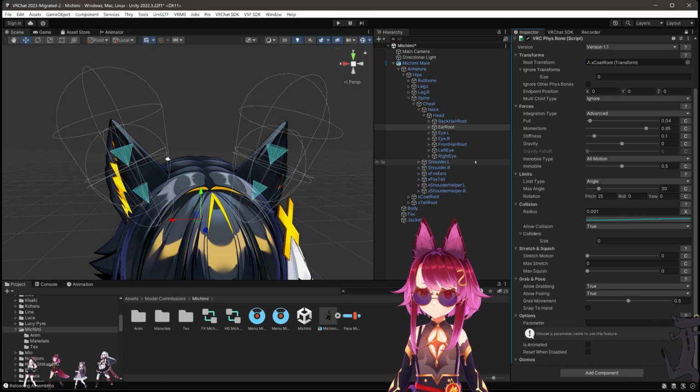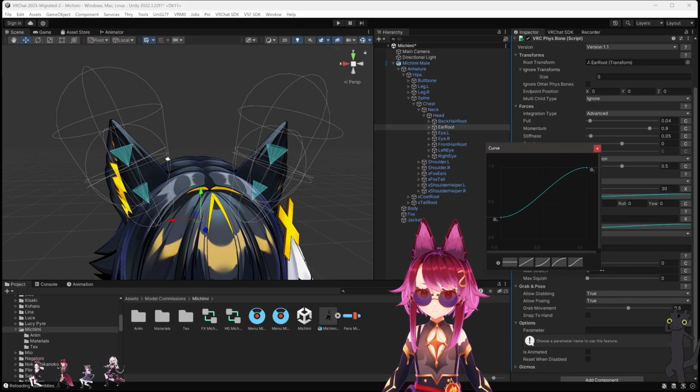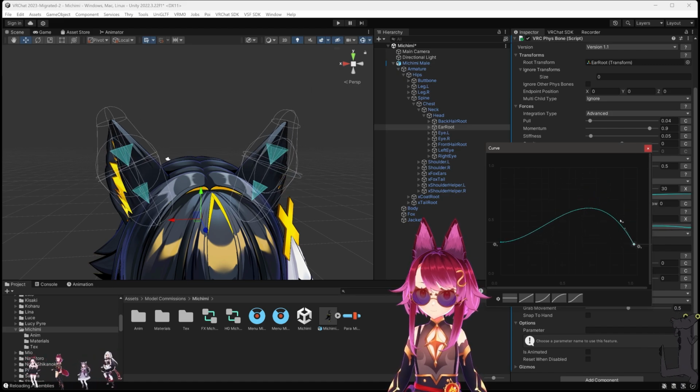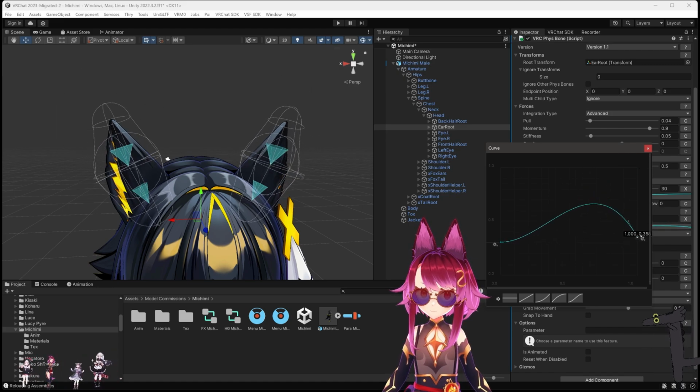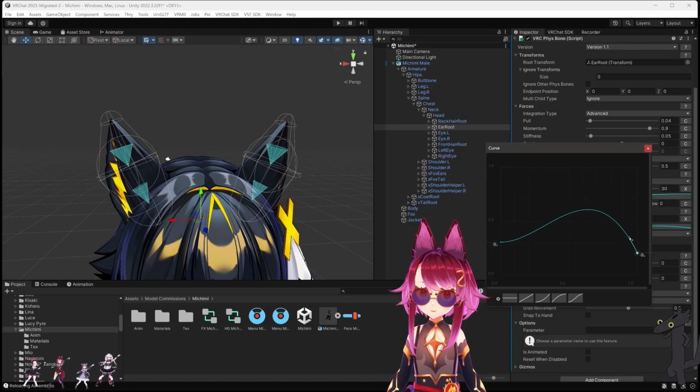Oh, there's an ear root. Oh, okay. There we go. So that's our collider for the ear.